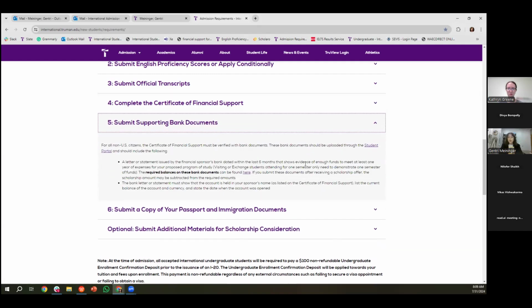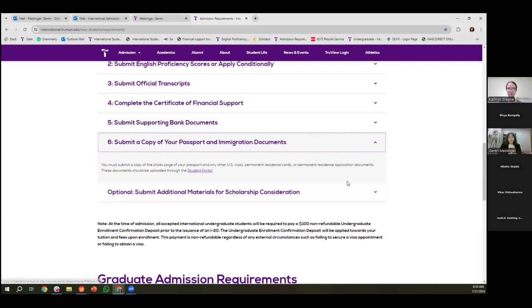So they will need to submit bank documents for whoever will be supporting them. And that can really be anyone. It can be mom, dad, an uncle. We just need to make sure that we have a certificate of financial support for each sponsor or each bank account that is provided. So if mom and dad's bank account is combined, they can provide one certificate of financial support for that. They can submit as many bank documents as they want, as many sponsors as they want, really, as long as we have a certificate of financial support for each of them, and it totals up to their total cost of attendance.